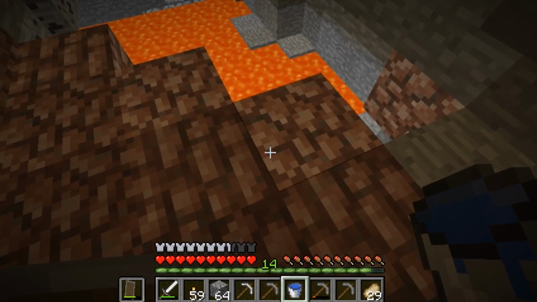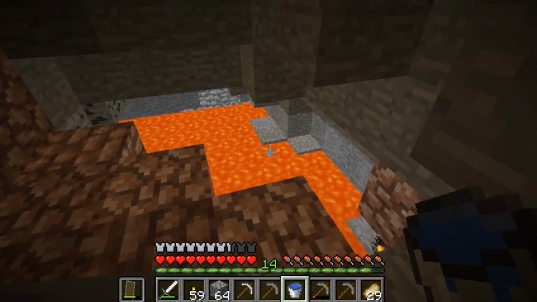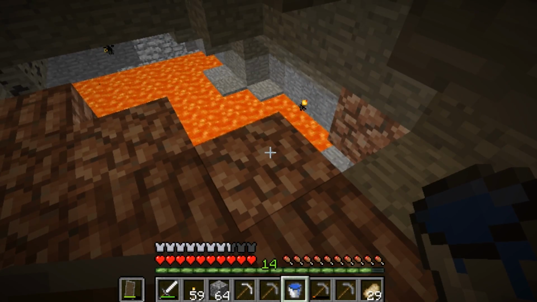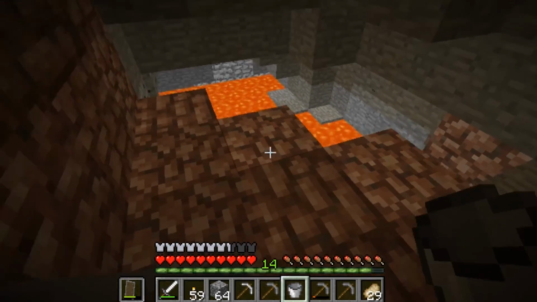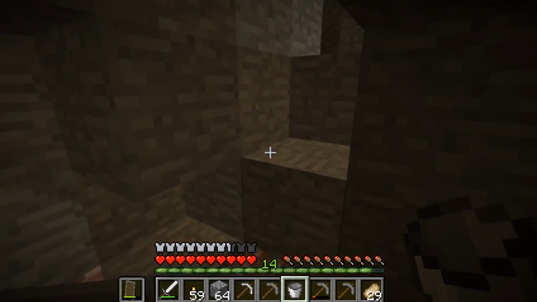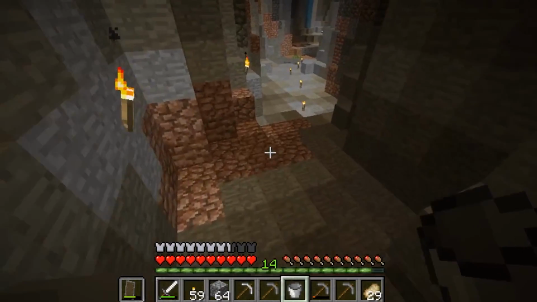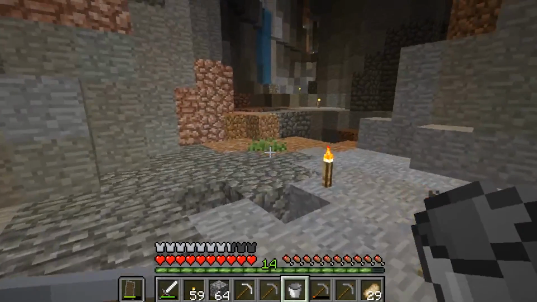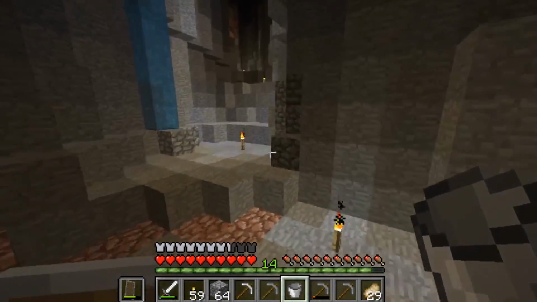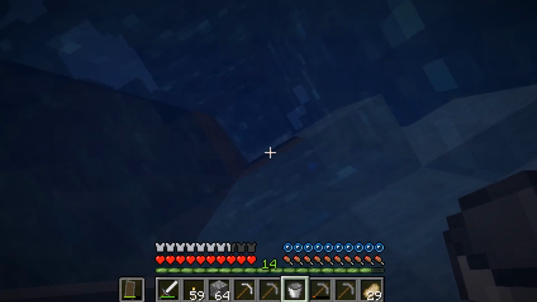All right, guys, we're back, and we're going to see if this is a cave or just a little isolated pocket of lava. Hopefully it's a cave. Seriously. Well, that was unfortunate. Maybe, just maybe, I can get some water. Nope. Oh, come on.